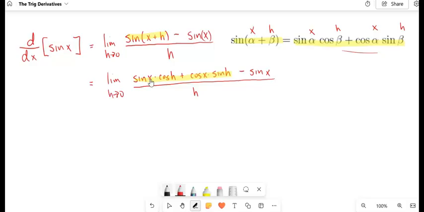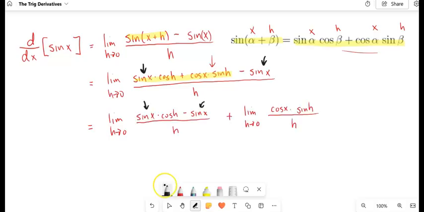Now what I'm going to do is take anything that has sine of x in it, which is these two, and group those together. Then this part right here that does not have a sine of x is going to get its own limit. So I'm going to break this up into two limits. The limit as h goes to 0 of the stuff with sine x, so there's the two sine x terms together, and then this over here is the one that doesn't have sine. I've broken them apart with this plus sign over two limits. And it's fine to do that.